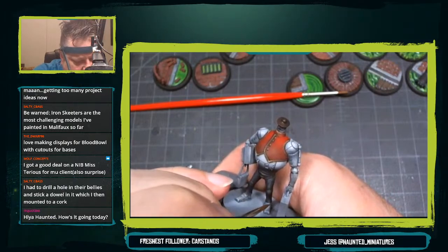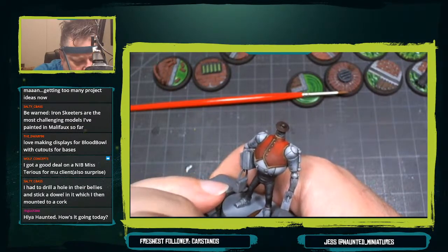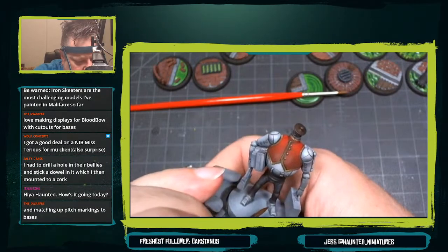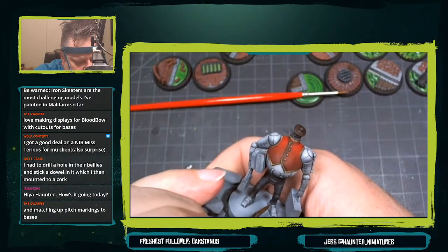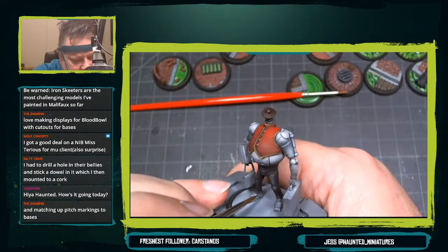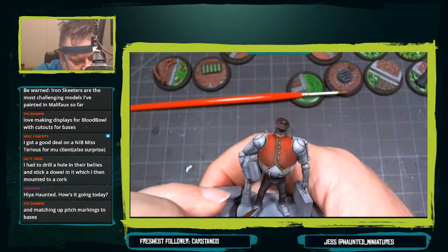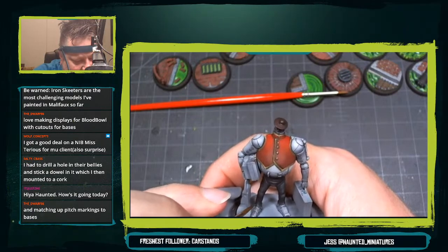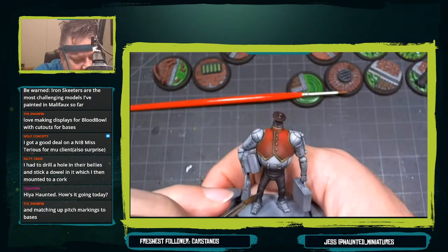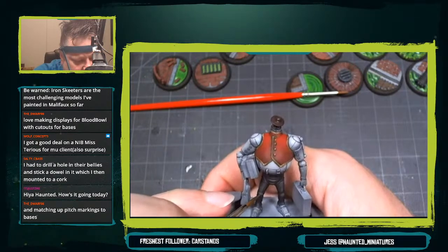Now, I realize I'm kind of doing this one in a sketchy style. I'm trying to give the feel that these pants are shiny. Like, I don't know, if you've ever seen the suits that gangsters wear in movies. They have that kind of sheen to the pants and the jacket. I'm not sure if it's silk or what it is. But anyways, that's kind of what I'm trying to emulate here, that sheen on the fabric.